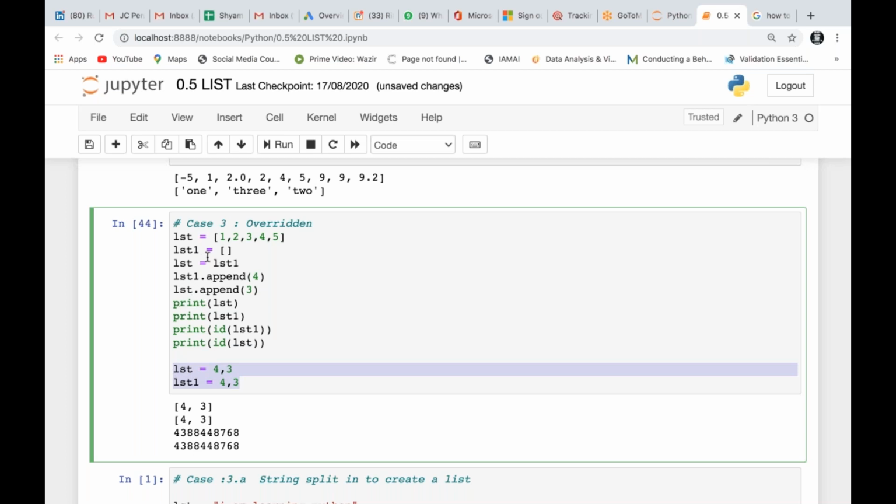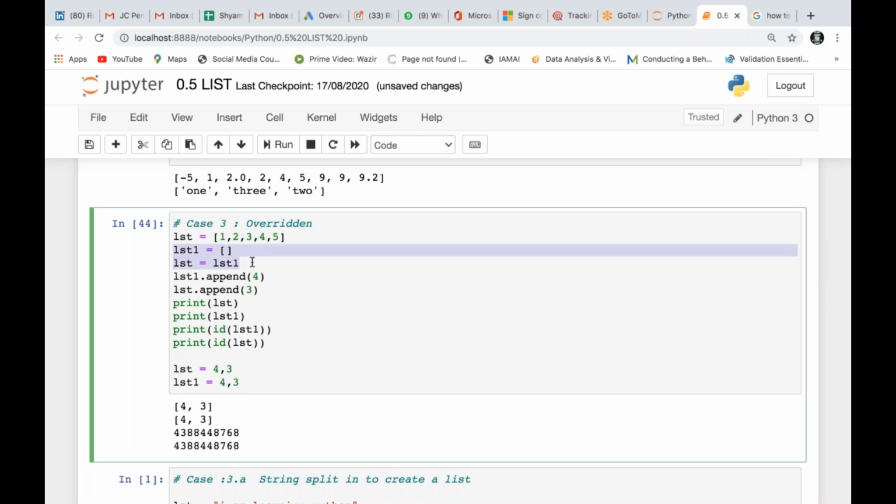Now tell me, will the address of both LST and LST1 be the same or different? It will be the same, because both are holding the same values.